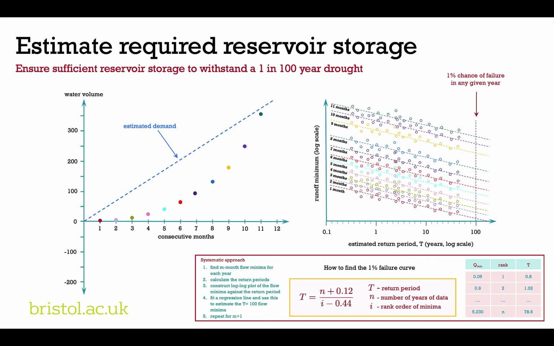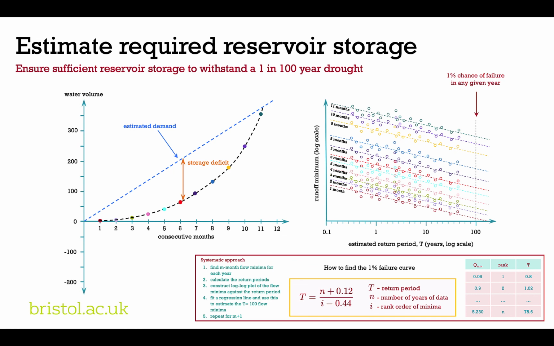And I'm going to stop at 11 months. So what you'll see on the plot is that we now have a demand line and we have our availability line, and this is the availability line for the 1 in 100 year drought event, and you'll notice that our availability line is below the estimated demand line. So next what we do is we connect up those dots to make a curve, and what we want to find is the maximum distance between our estimated demand and our availability line. So if I just send a bar up and down there, you'll notice that it gets larger and smaller, and then I can move it back down, and the maximum storage deficit occurs here at just over 6 months.